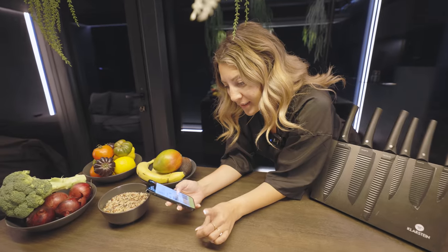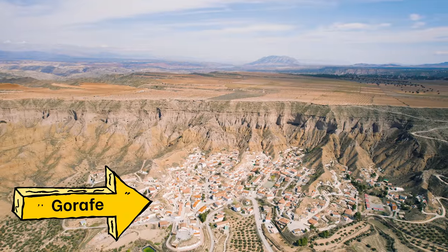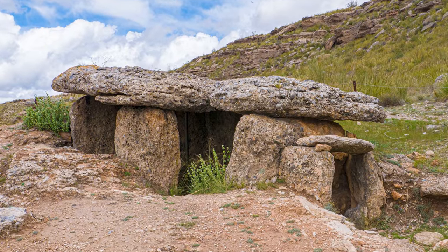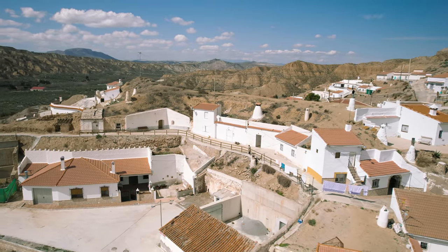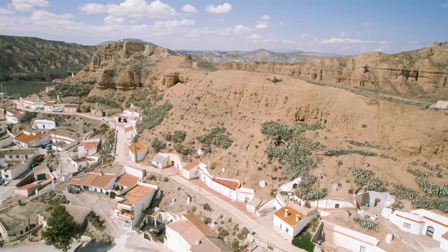While browsing for food, I found recommendations in the app about what to see and do in the area. Even though we are in the middle of nowhere, we are close to a number of exciting attractions. We drove to a tiny town only 12 minutes from the ecopod, famous for its dolmens — megalithic single-chamber tombstones built tens of thousands of years ago. They also have cave houses. This place is the perfect contrast to our futuristic home, showing how far humans have come.